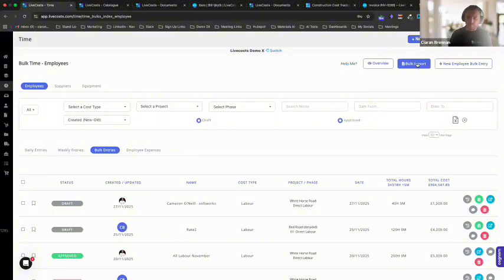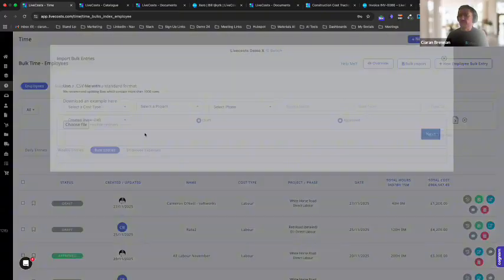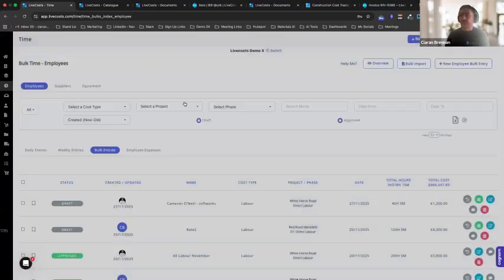So in other words, we're using that system for seeing where the guys are, but we also want to see how much it's costing us against the project and against the original budget. So let's say you're using Blip or Connect Teams or something like that. That will generate us a CSV report at the end of each week. We can literally just take that report in and just import that straight to LiveCosts and do it that way.